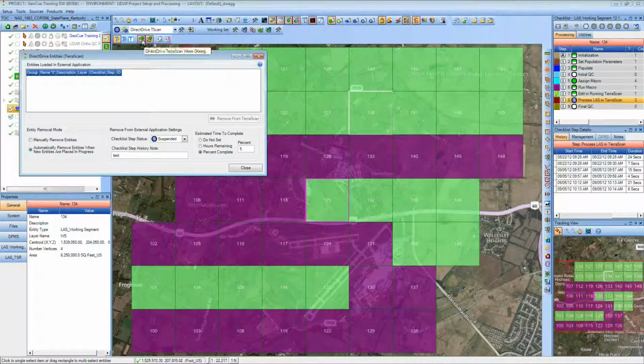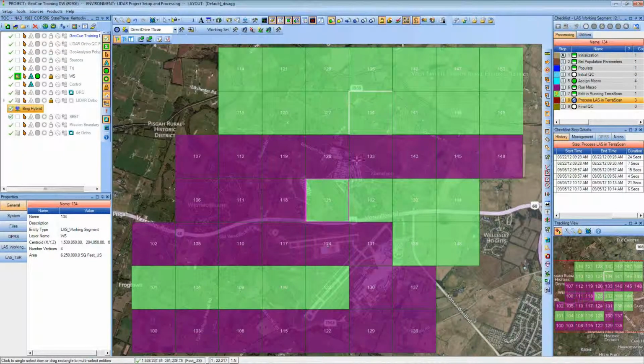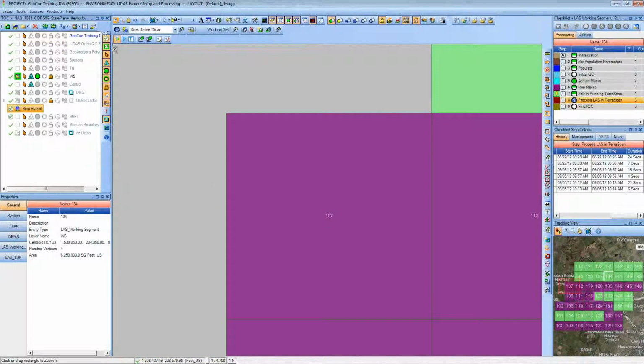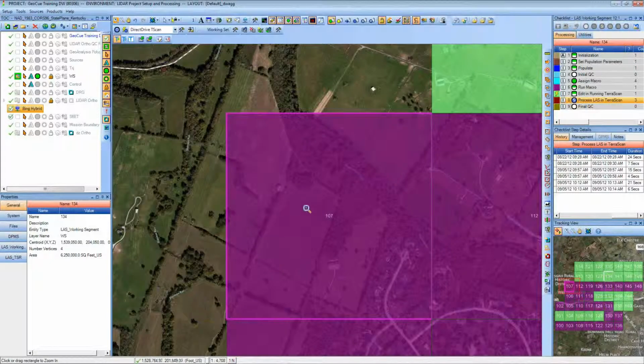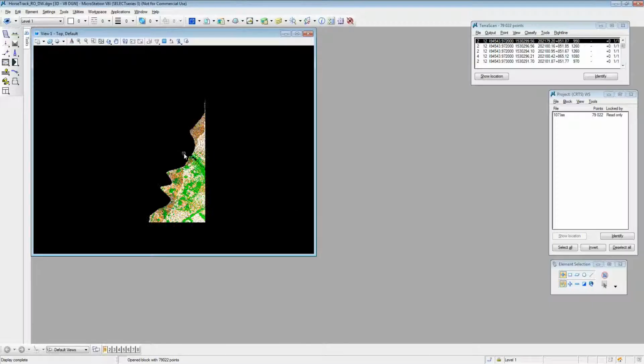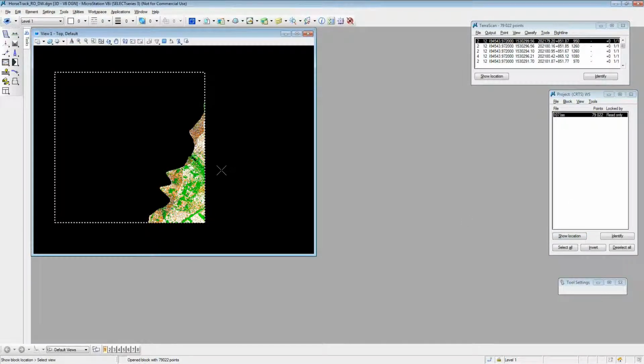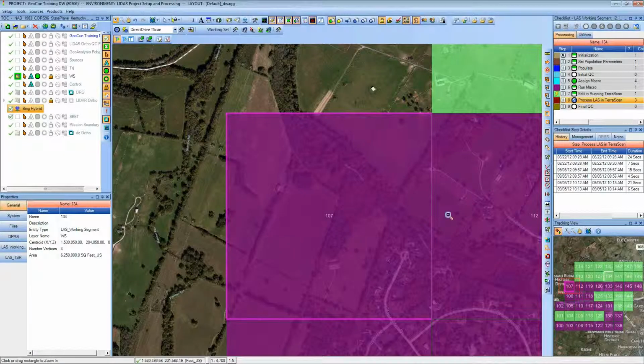Let me just turn off one of these dialogues here. So it's launched the entity that's in the center of my map view. And if I move my map to a different entity, I'm on my 107 entity now, because I'm on this drive TerraScan center to map to the map center, what you're going to see is that has changed, and my MicroStation is now on this new entity. So you can see here's my particular location on that, and I'm now able to get into my data any way I want.